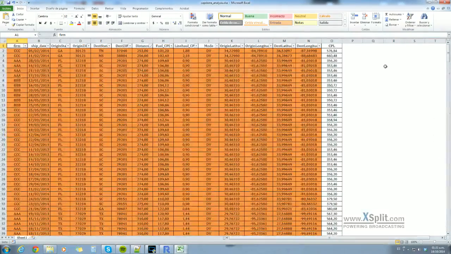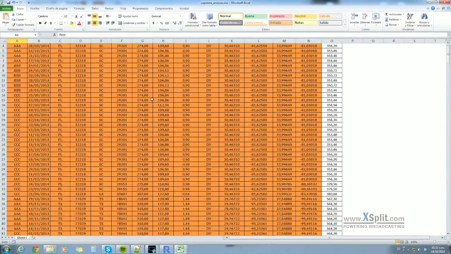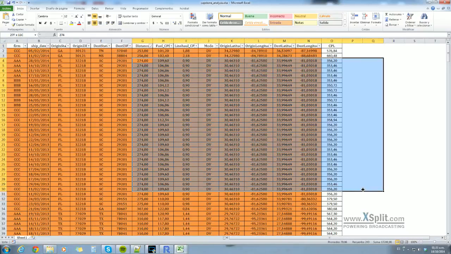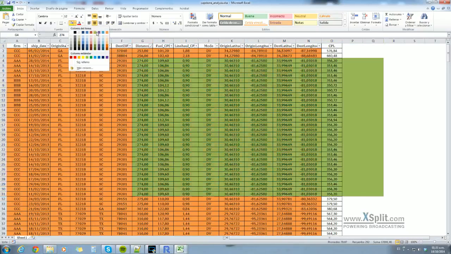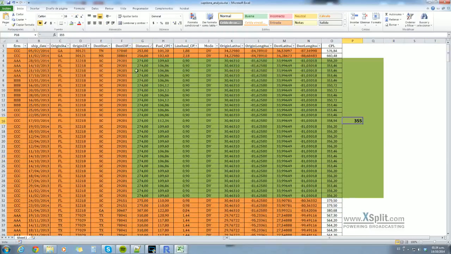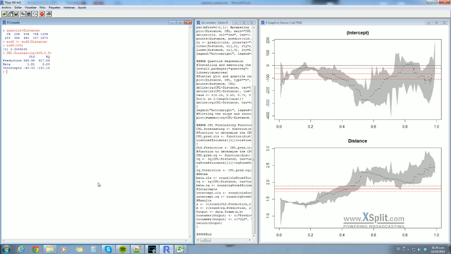So for example, we want to analyze the predicted value for a distance of 274. So we have here 274. I'm going to put some color on this data, and we see that the average for this is 355. So this is the average value for a distance of 274.